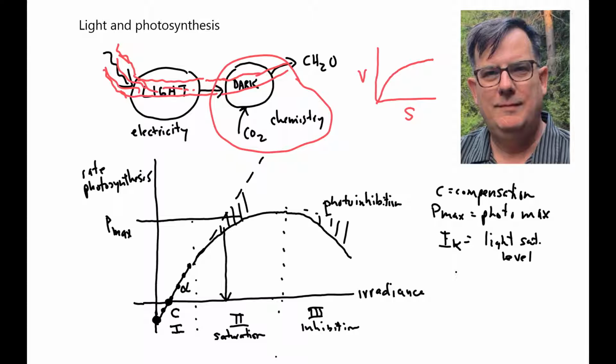So that's what I have for you today. Basically, photosynthesis irradiance curves, PI curves, can be broken into 3 regions. Zones 1, 2, and 3 as labeled here. A region of constant efficiency. With increasing light, we get increasing photosynthesis in a predictable linear way. And a second zone, the zone of light saturation, where chemical reactions start to saturate and we reach a maximum photosynthesis rate of Pmax. And then zone 3, the zone of photoinhibition.